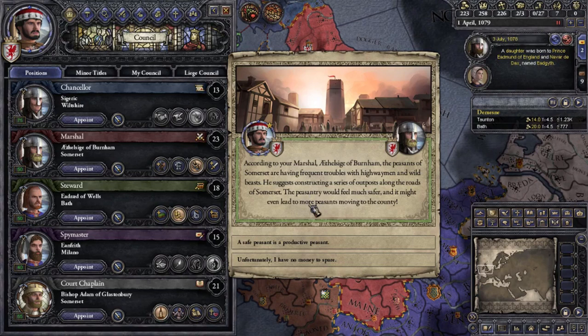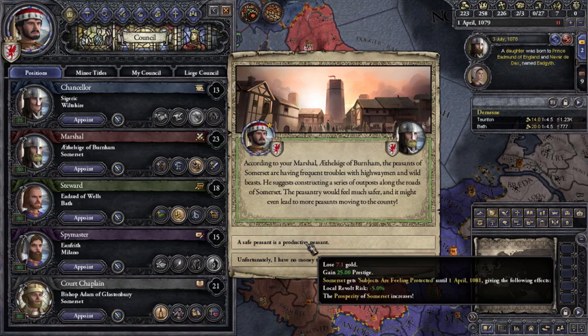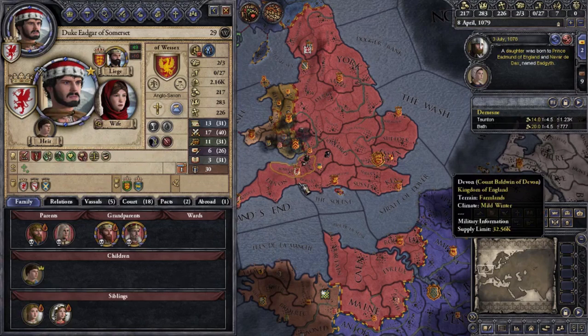Safe peasant, productive peasant. So you lose 7 gold, and we can afford that, that's not a problem. Prosperity increase, local revolt risk down 5%. Yeah, no, we'll do that. Seems a pretty good idea.